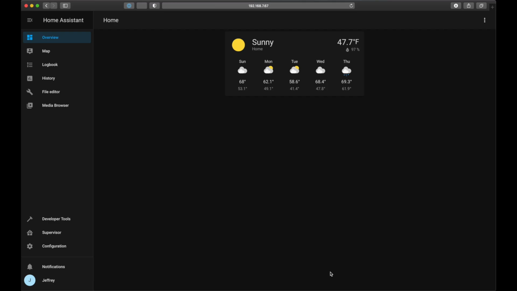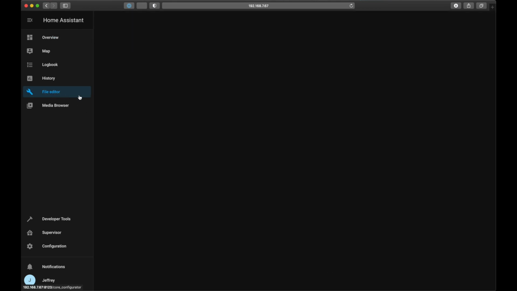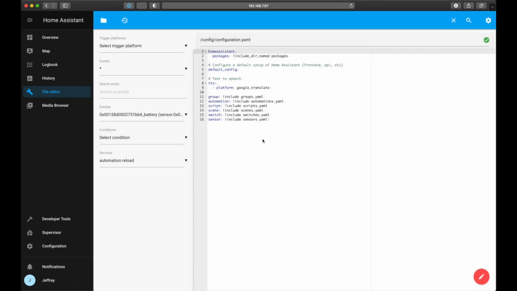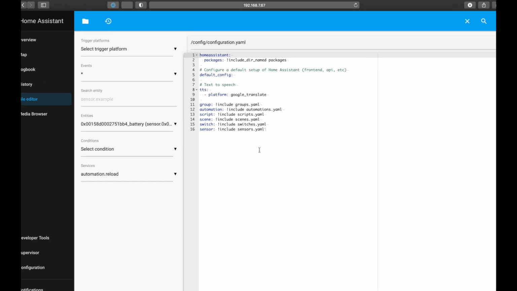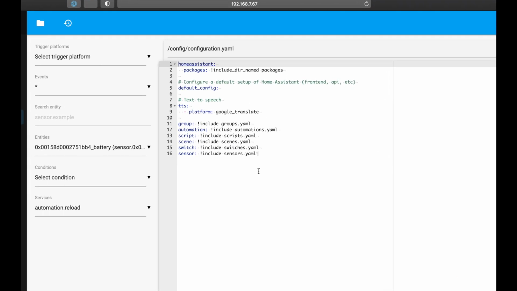In my video on my presence detection setup, I mentioned Waze, but I didn't cover how I use it. And the truth is, I use it more to determine how far someone is from the house than whether they're home or not. To set up Waze, you're going to need to add some code to your sensors.yaml file. If you don't have a sensors.yaml file, just add one. First, make sure that you add a directive to your configuration.yaml to include sensors. It looks like this.